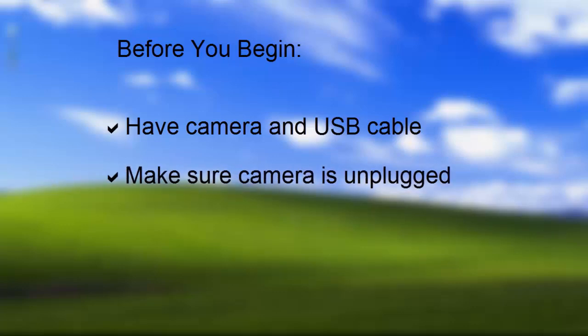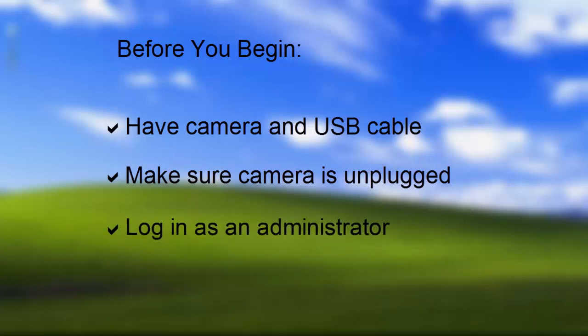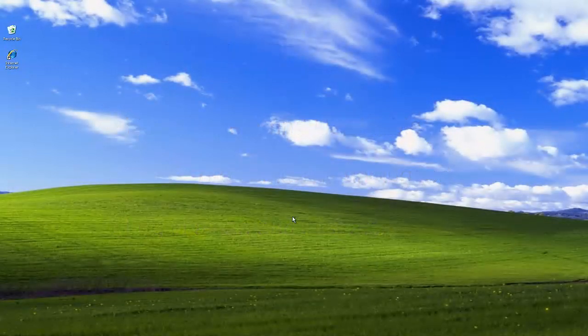Make sure your camera is unplugged. You'll plug the camera in later on. And finally, make sure you're logged in as a user with administrator privileges. Administrators are allowed to install new programs on a computer. If you are unsure if you have administrator privileges, ask your organization's IT person.